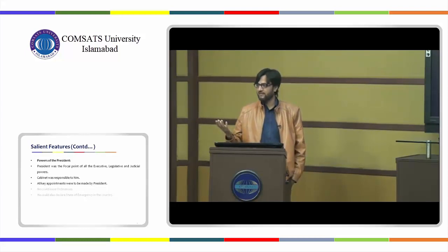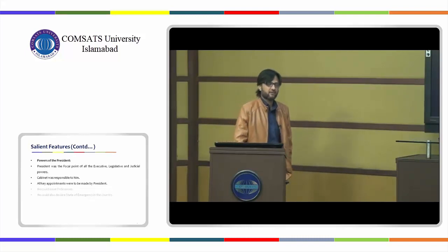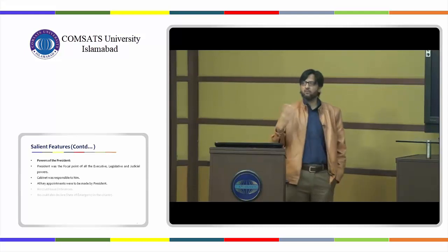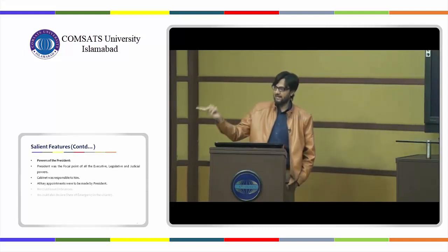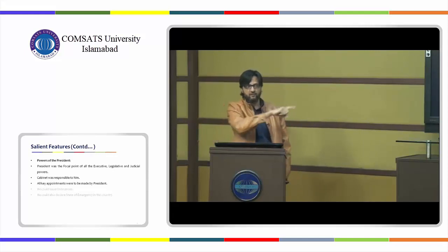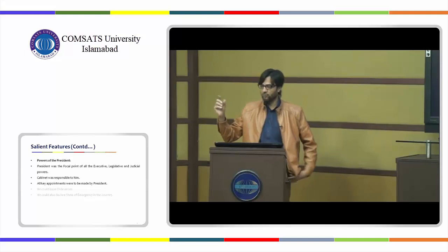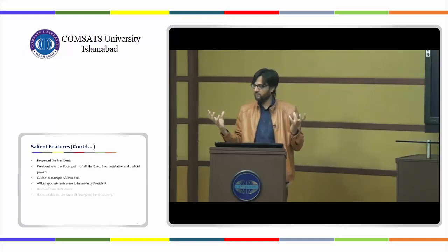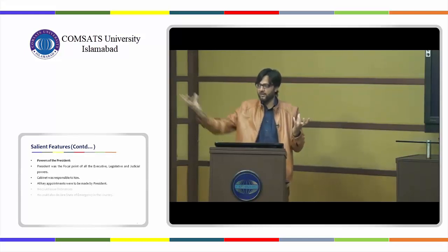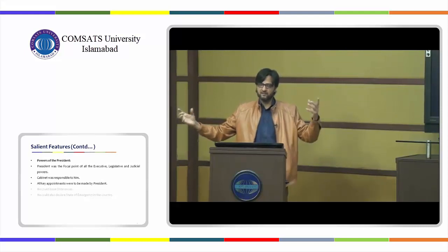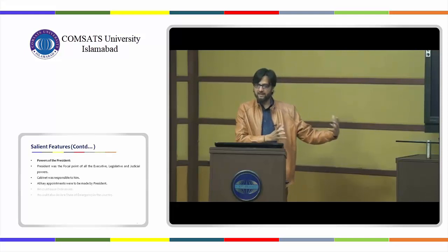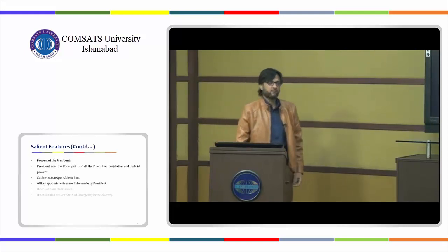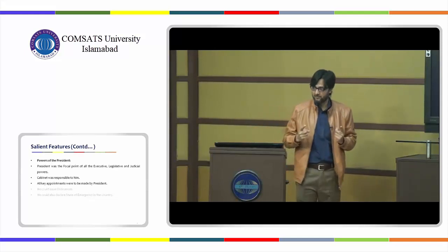Because over there we can see that there is an electoral college, and people elect their representatives to that college, and then those representatives vote for the President of the United States of America. Though nowadays it looks like an almost direct election, because people know that if I select this candidate, he will vote for that presidential candidate, or if I select that candidate, he will vote for this presidential candidate. So when these candidates are elected, automatically the percentage is drawn, and the media comes to know on the spot that this person is the president because this many candidates were in favor of this president. Now these candidates have been elected, so now this person should become the president. But actually it is an indirect election, right?